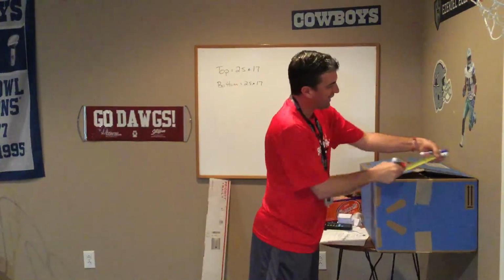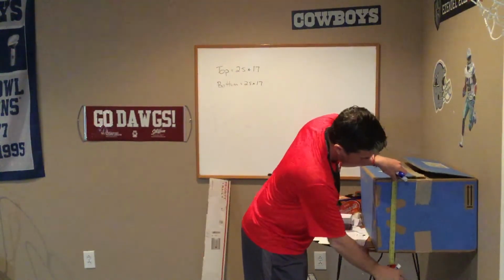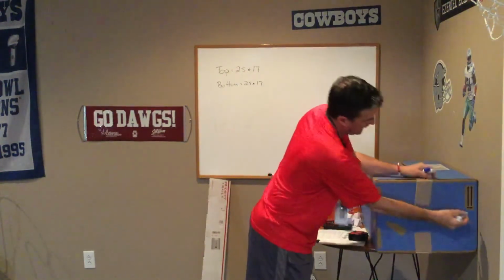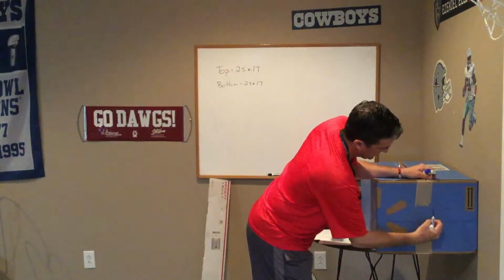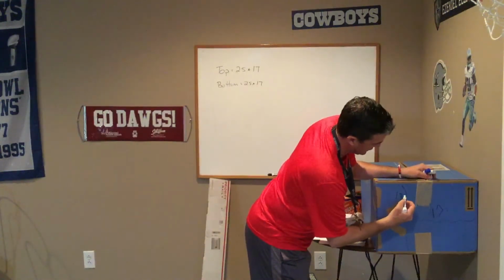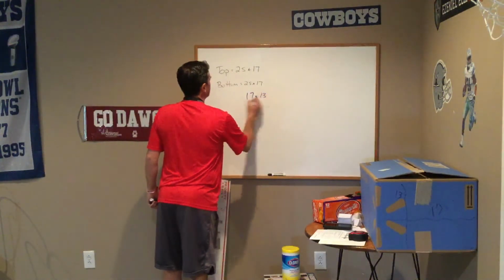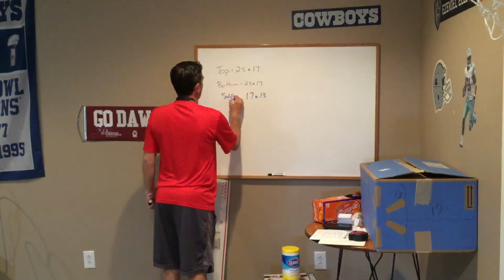Okay? Now, let's go sides. Side, we know that this top was 17 this way, so we know that's going to be 17 by 13. So if we did that, we could say that's 17 inches, and the height is 13 inches. So you would go 17 times 13 for side, and you could write right and left.